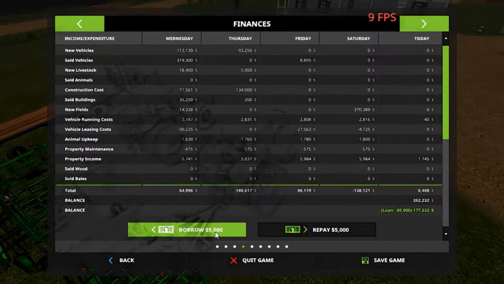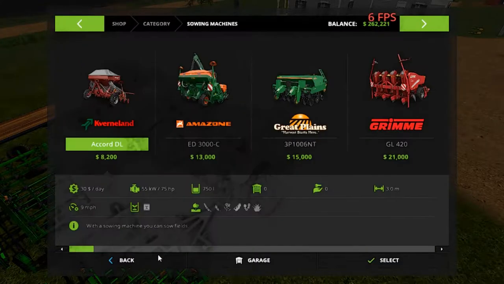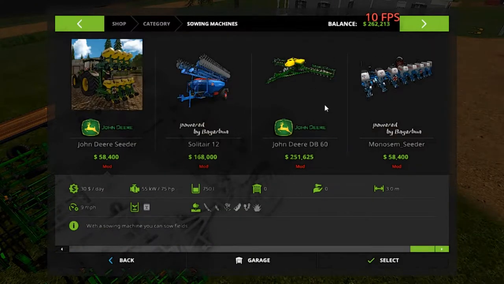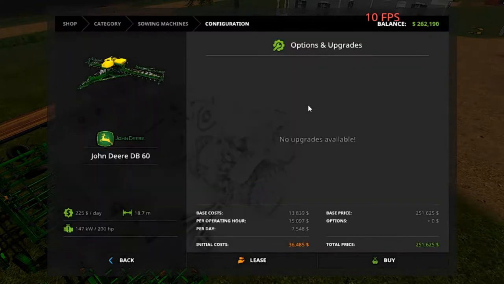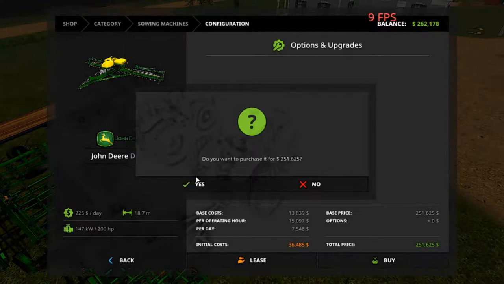251,000. I'm going to do exactly 85. That should do it. All right, let's buy that planter. I hate when it does that. This one here. It's barley, wheat, canola, beans, radishes, grass, sunflowers, corn, and beets. 251. 18.7, 200 horsepower. Buy. Yes.